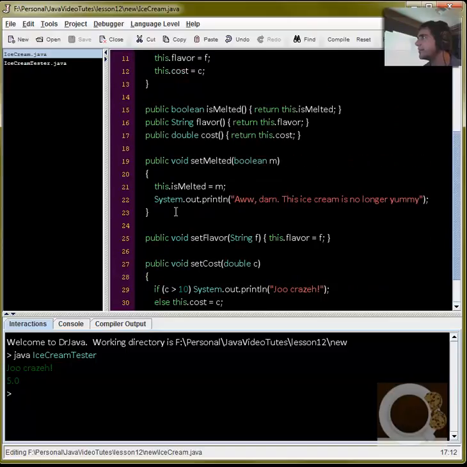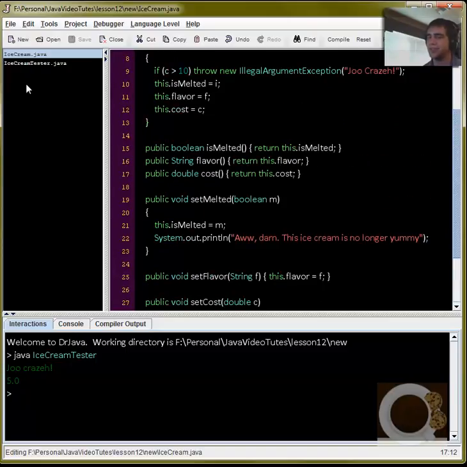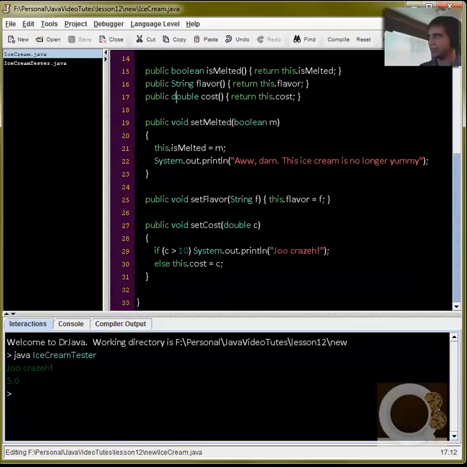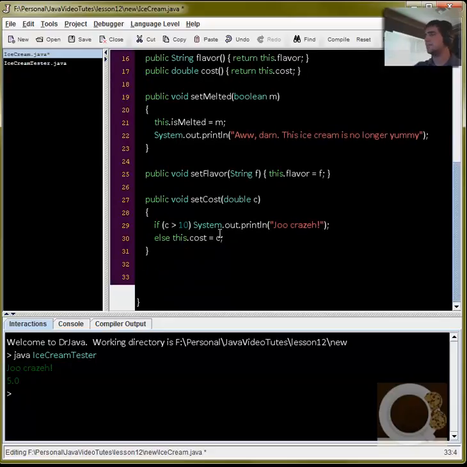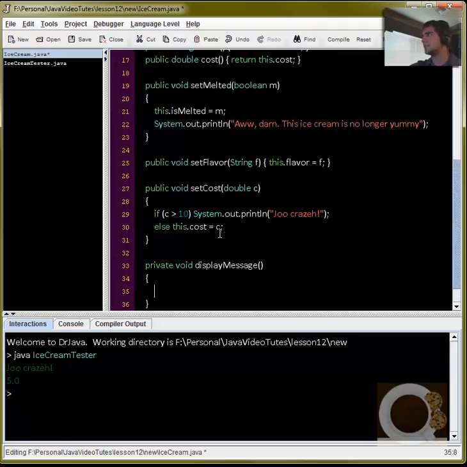You'll notice all these are public, right? So public methods can be accessed from anywhere. Private methods can only be accessed inside the class. So let's create a private method and say private void displayMessage. And that's just going to say system out. Actually, I'm going to copy this here.